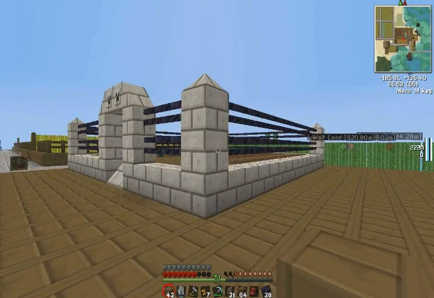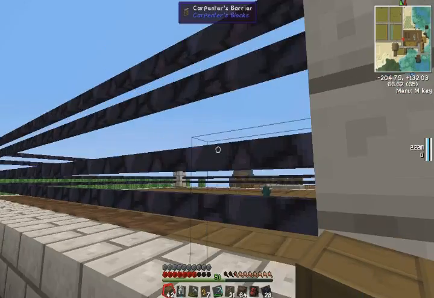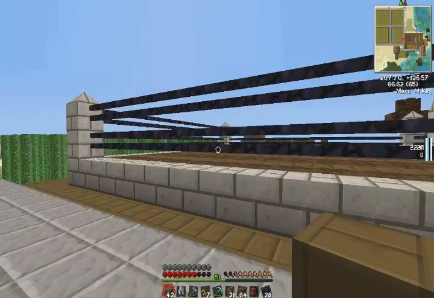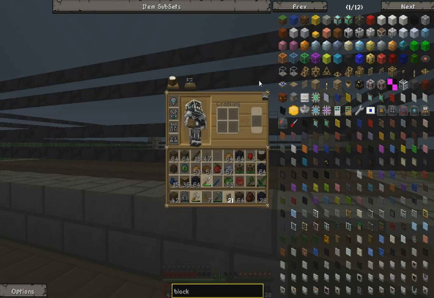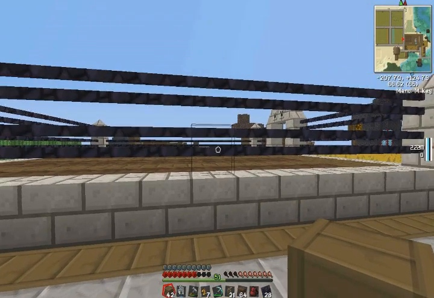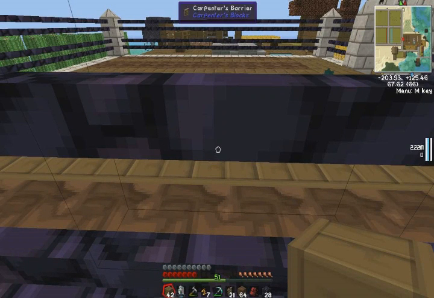I mean, I think I haven't really done it much justice here. What I think would be cool actually would be to have more of these posts going around. But I can't do it right now. And what have I got? I've got no Carpenter's blocks on me, even though that would be quite cheap to do. Just add one halfway between, stop it looking so much like a wrestling ring.